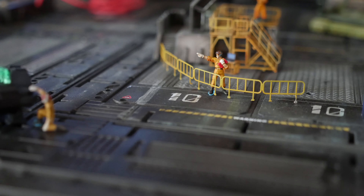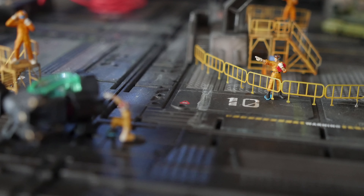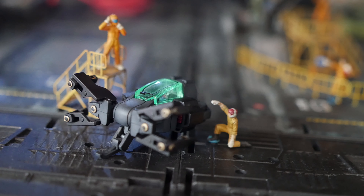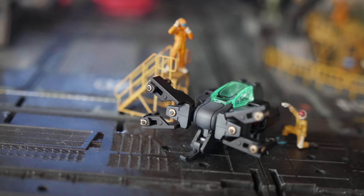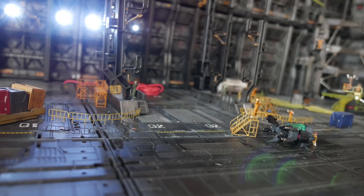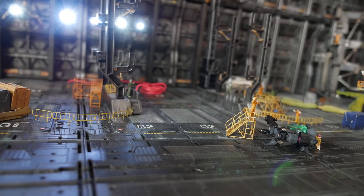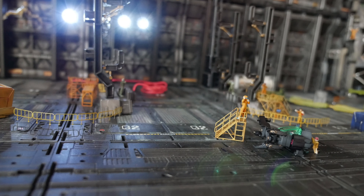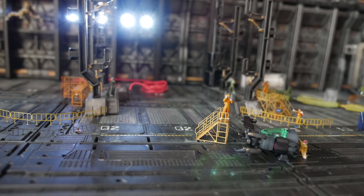The decals for the windows on the core fighter are terrible. I put them on and while waiting for them to dry, they kept coming off even with my squeegee tool. My other decals came off just as easily, so I couldn't even get to doing a clear coat to lock them in place. After it happened four times I decided I wasn't going to try any more decals on this thing. The cool gimmick is the claw-like things that come out — I don't even recall Leo using that with his core fighter.